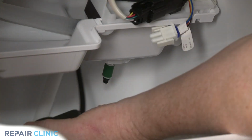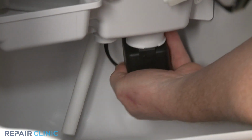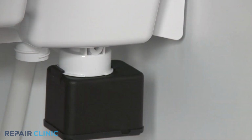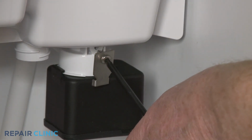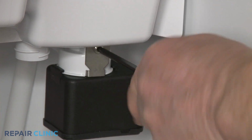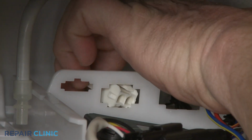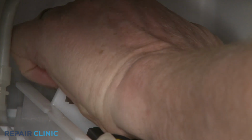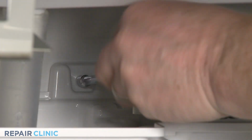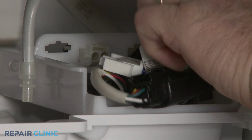With the connection wire facing the rear, position the new pump. Align the retainer and thread the screw. Snap the wire connector into the pump housing. Reposition the reservoir assembly and replace the mounting screw. Connect the drain pump wire connector.